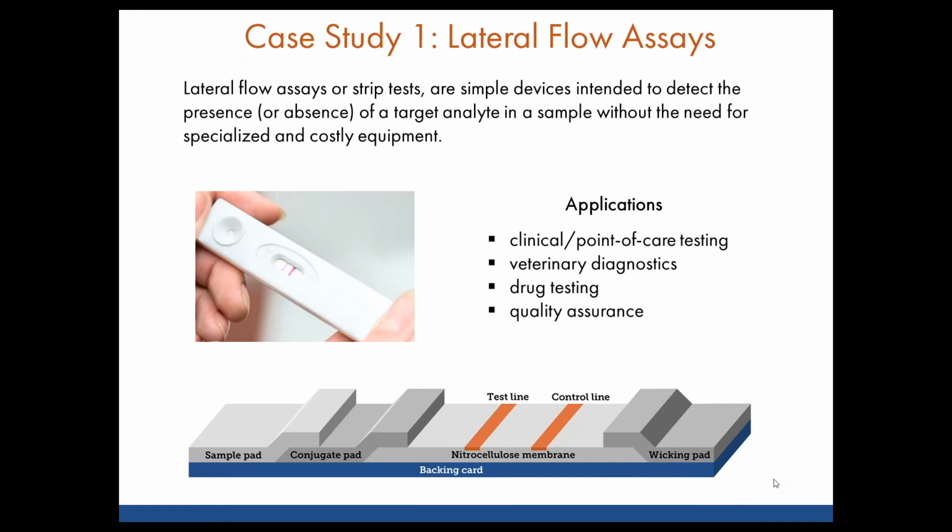And certainly picomolar concentrations are possible. For a lot of compounds, we're getting down to picogram quantities, and there's some variants that'll go even lower than that. But there's always this sort of limit of sensitivity. There's other instruments that will be more sensitive, but they just won't be as cheap and as fast and as quick and as convenient as lateral flow. So the further we can push that sensitivity limit, the more utility these types of diagnostics will have.